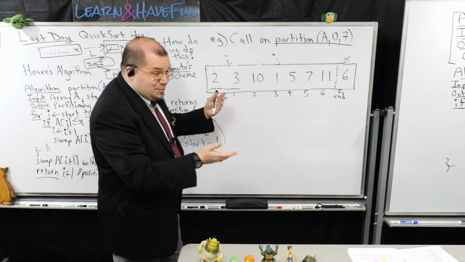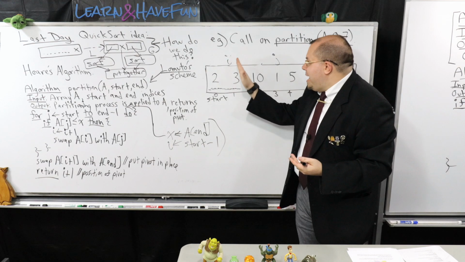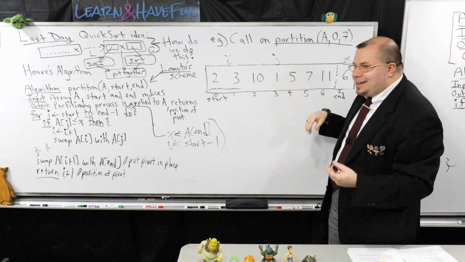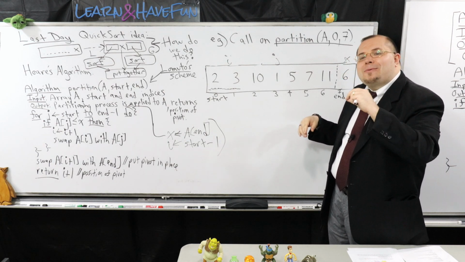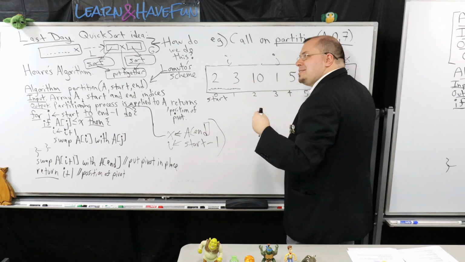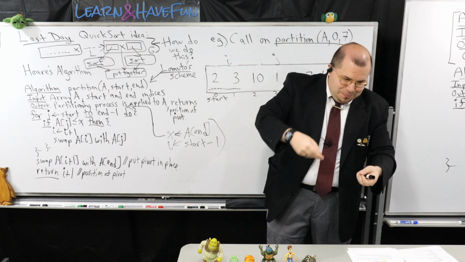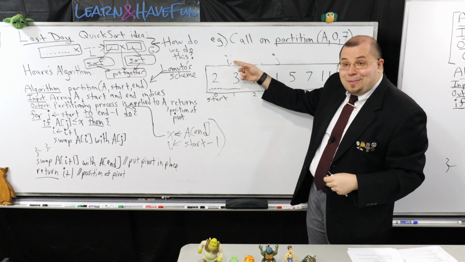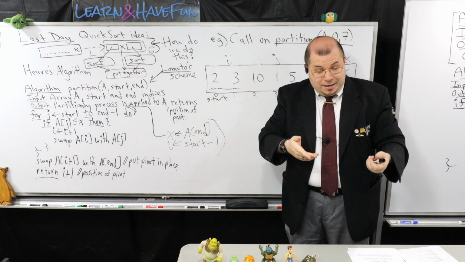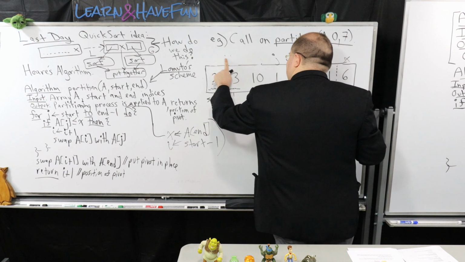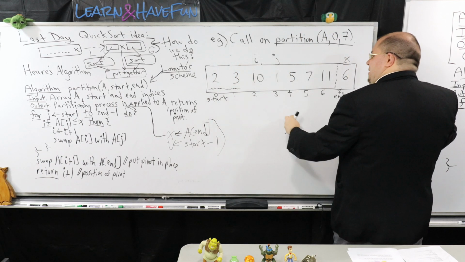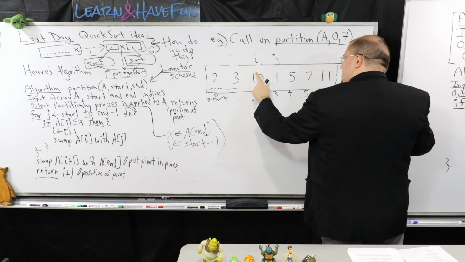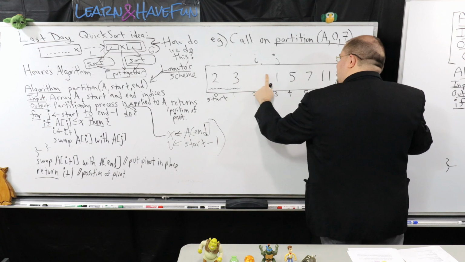Now this is what I'm talking about here. Remember, everything here and before at position i is less than or equal to the pivot. So what I would like to do is extend that by allowing me to put it in. It almost looks like a bookmark, where imagine I'm reading a book and I find this part I really want to be interested in. So I put that bookmark in, and this is my bookmark. I want to move it to the next page because I'm going to read another page of the book. So I'm going to increment i. Now this right here must be in the G group. So I'm going to perform the swap here. So now I'm going to swap 10 and 1.